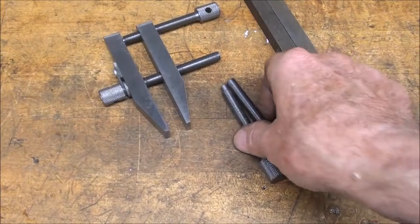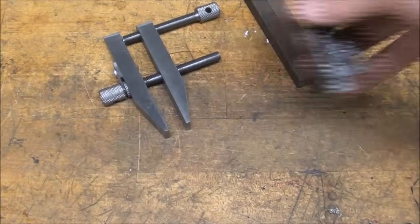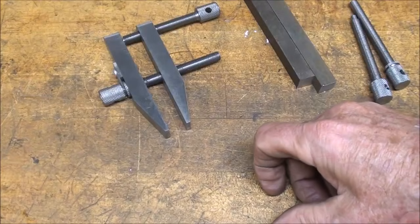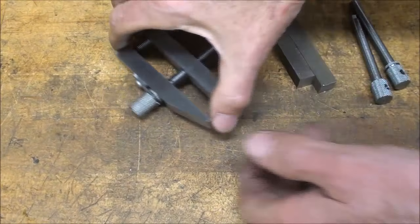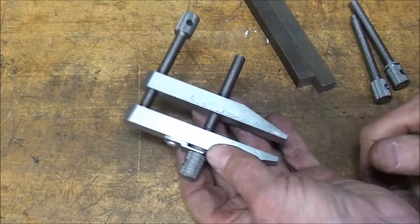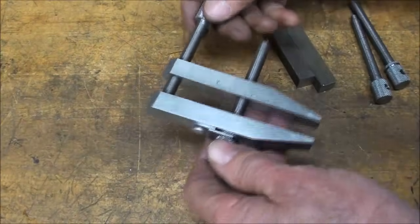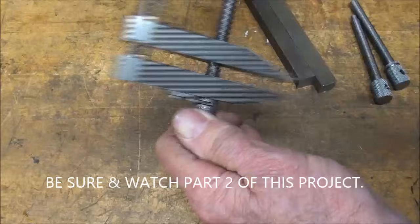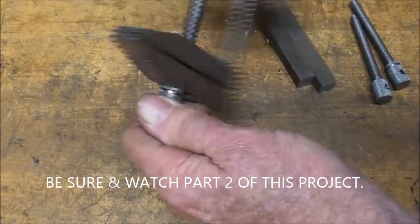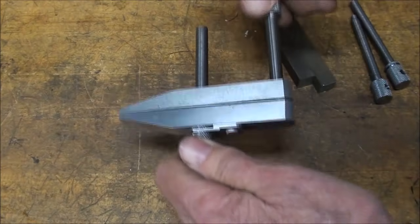Okay, the two screws are finished and ready to be used. And I hope there are some shop teachers out there that might use this as a project in their classes, because this would supplement the blueprint and all the instruction that you give them, and maybe for individual instruction, if somebody gets behind, this would be helpful. I don't know. But this is how these work if you've never used these. Similar to a Jorgensen hand screw, but Jorgensen hand screws have a right and a left hand thread, so the construction is a little bit different.